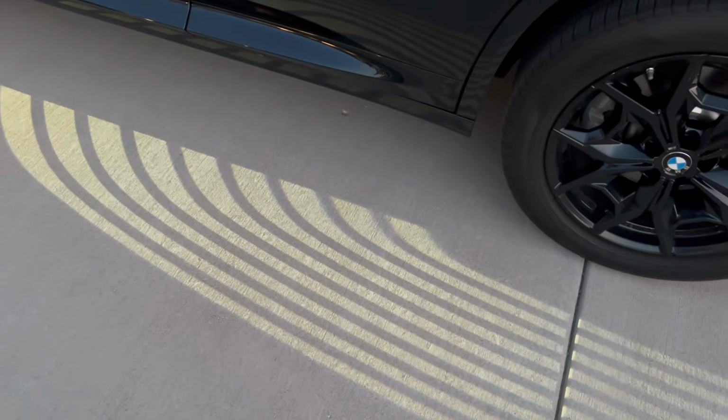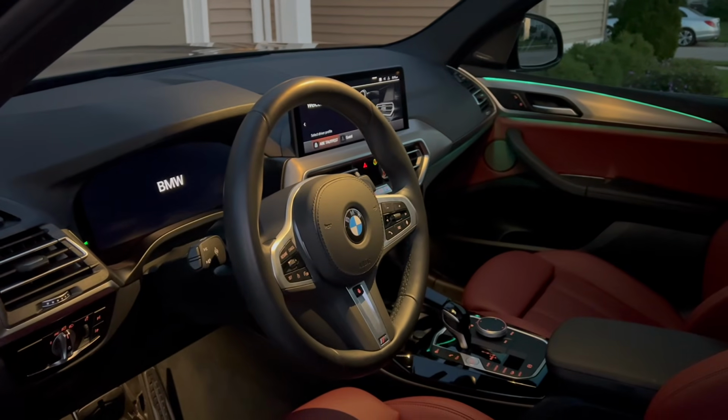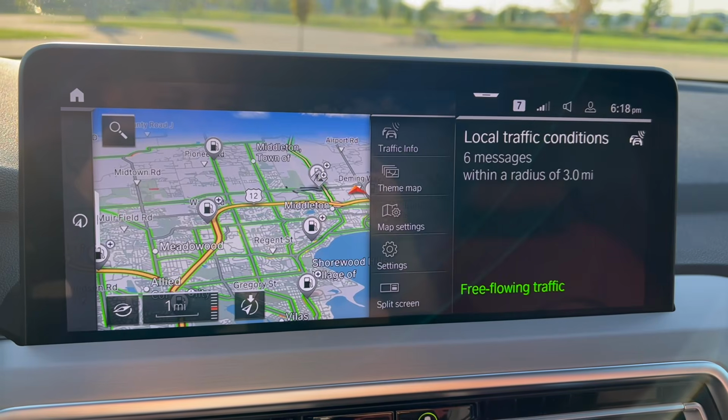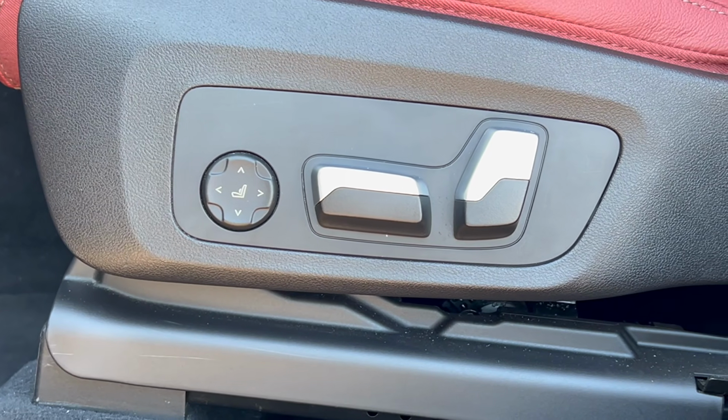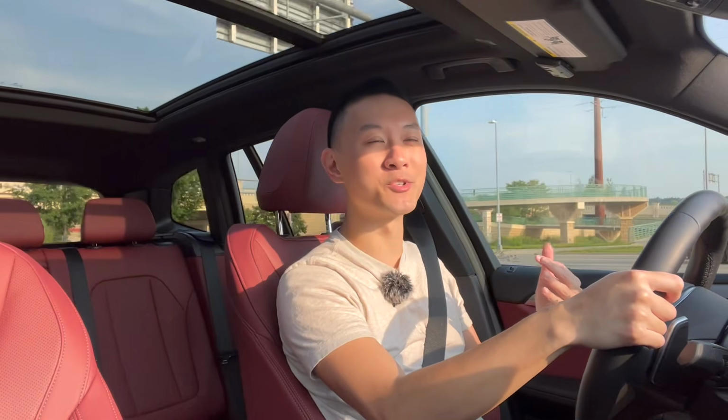It's pretty small, even though it feels spacious on the inside, and has class-leading cargo capacity, right? It has the practicality, it has the tech, it really has everything you want. So if you're looking for a vehicle in this class, I don't know if you can really beat the X3 at this point. This has always sold like hotcakes for BMW, right? It's one of their best-selling vehicles, and you can easily see why once you get behind the wheel.